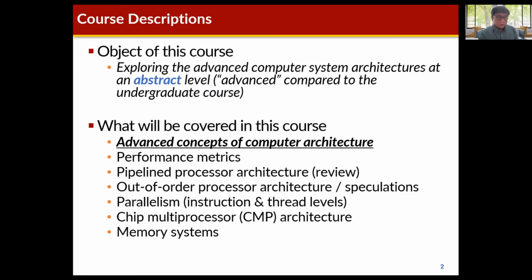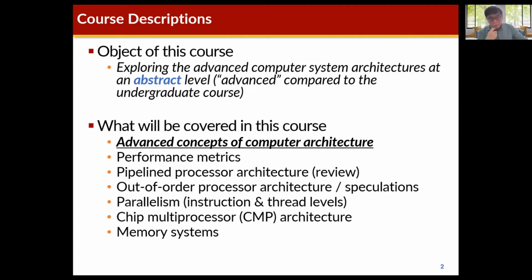We will learn how we can measure the performance of computer systems. That is very important, because what is the goal of computer architecture research? Usually the goal of most engineering research areas is to increase the performance of a certain system, and that is also true for computer architecture research. The main research goal is to increase the performance of a computer system. So firstly, we will learn how to measure the performance of computer systems.